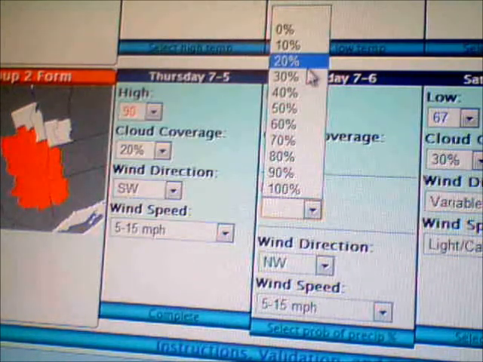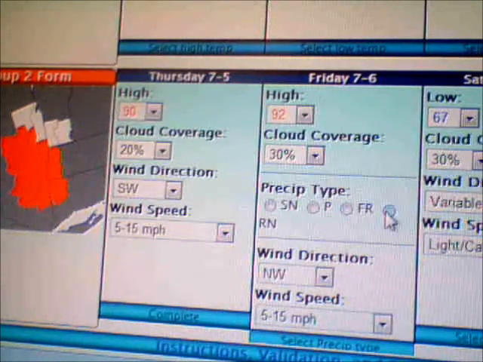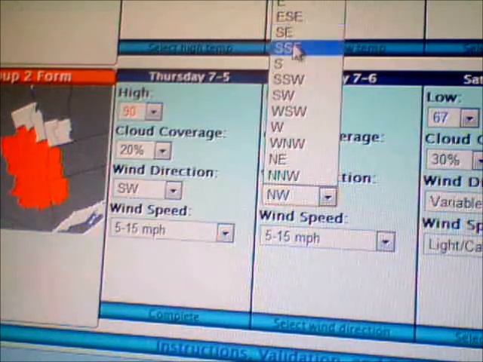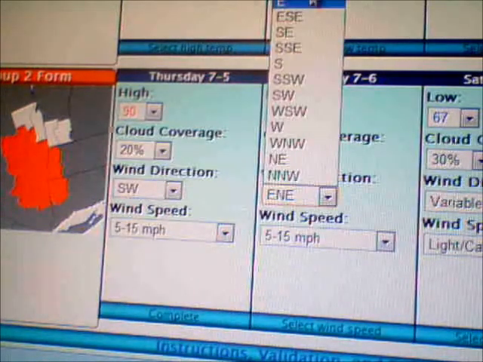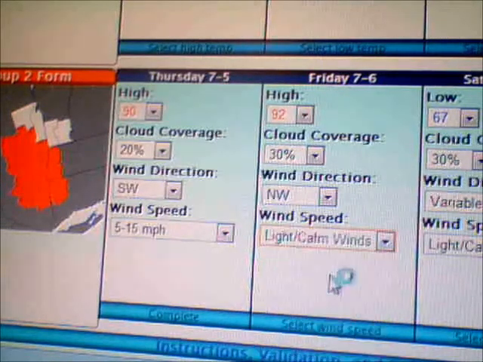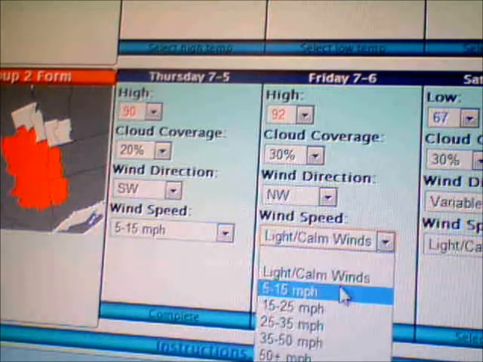I will keep a 20% chance of thunderstorms in the forecast. Again, the radial button is right here. And again, I get prompted for thunderstorms. Yes. Strong, no. Select wind direction. Again, I have to change it just so the system will go forward. I can always change it back to where I had it. My wind speed, change it to 5 to 15.